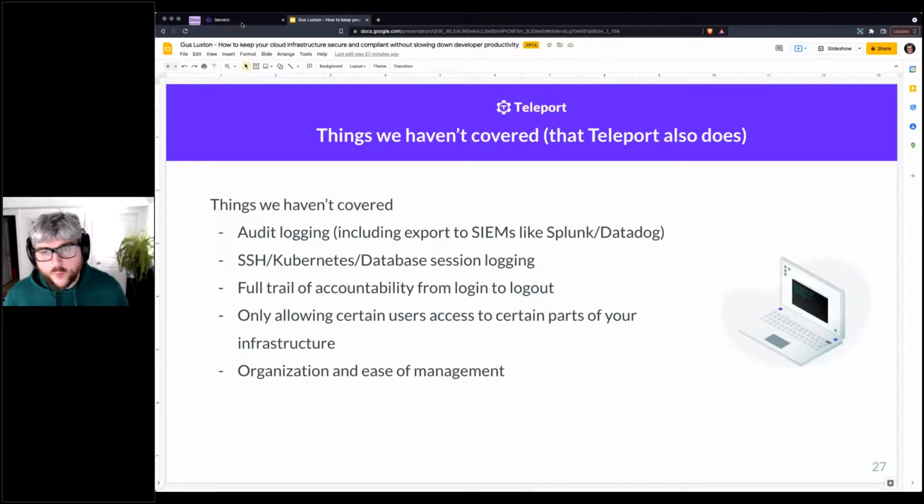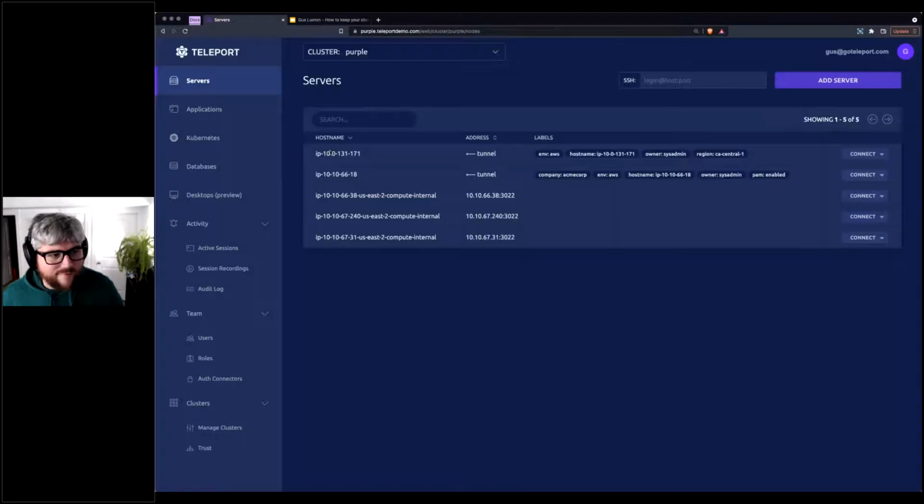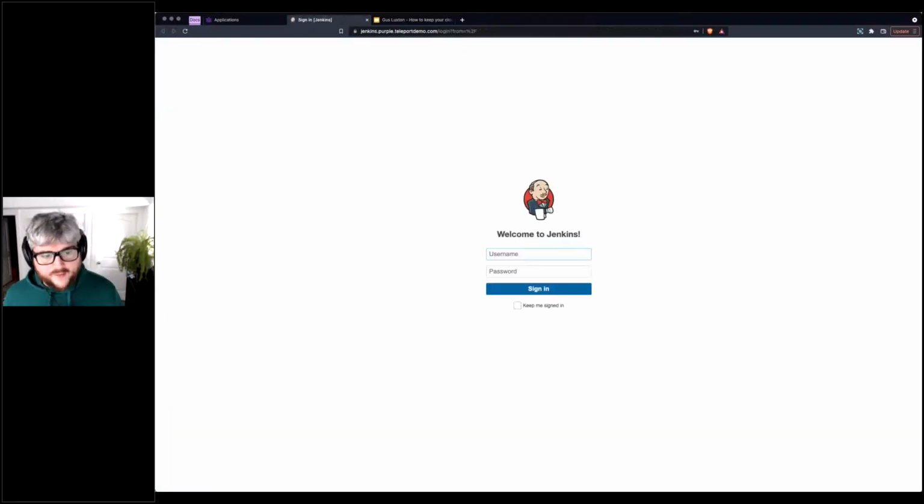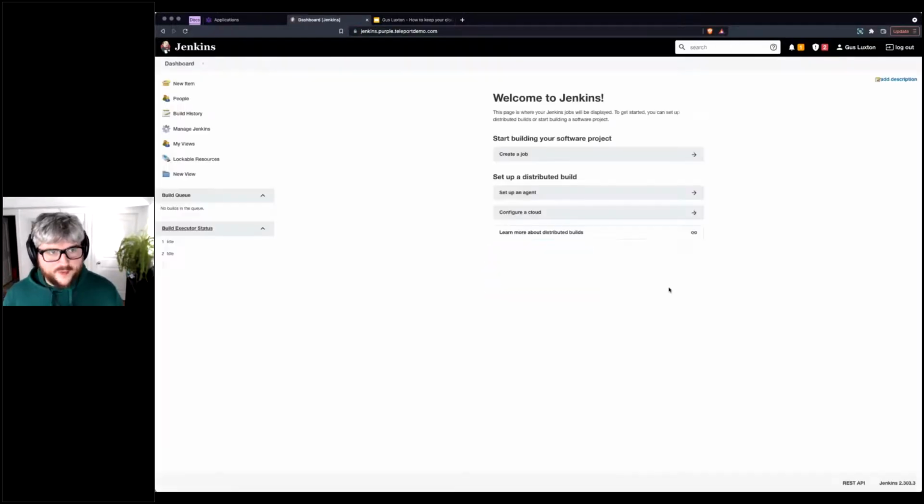Accessing applications works largely the same way. You can have an application that runs, say I want to connect to Jenkins here. I have this subdomain of my Teleport cluster. If I connect to that, it can provide me access to the Jenkins server, which is running in my environment. It logs that I've accessed this, and it will provide me a proxied access through to Jenkins, where I can do all of the other services.